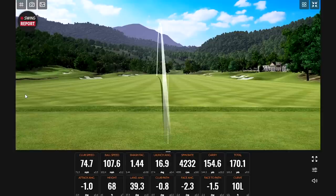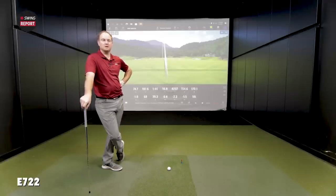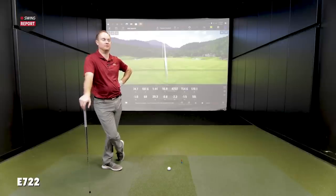We're targeting around 75 miles an hour club speed. Ping has a great chart I love to use in fittings that talks about ideal landing angle based on swing speed. For that 70 to 80 mile an hour category, the ideal launch angle is 17 to 19 degrees and the landing angle should be in the 34 to 40 degree range for mid trajectory. The slower your swing speed, the lower the ideal landing angle, and vice versa — the faster the speed, the higher the optimal landing angle. You have to modify lofts on the golf club to give optimal carry and total distance.